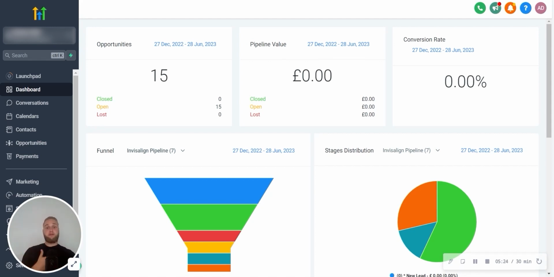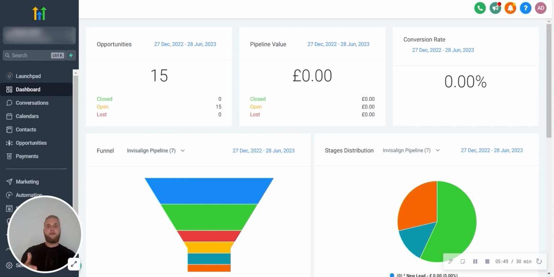This system I've had in place for my clients, and it's improved the response rate by almost 50%. So 50% of people coming through are responding straight away, and more people are responding to the follow-up messages that they're getting without the team doing anything. So it's saving teams time, and it's making it all super organized. So the team just needs to log into one system. They can see all of the leads in one place, and they can see all of the conversations that are being had on the system, and then they can just follow on and contact those people.